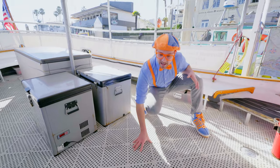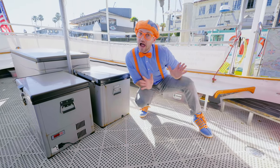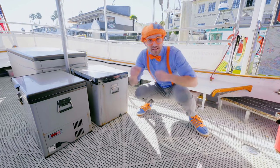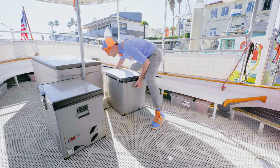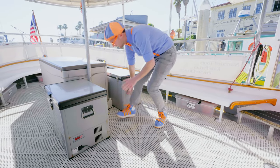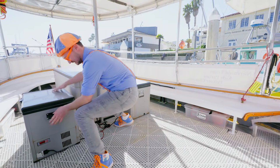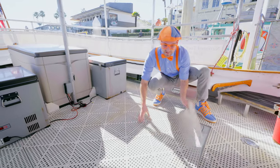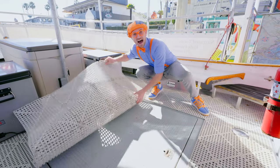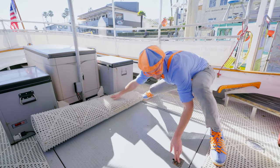Whoa! Check it out! Doesn't this look like the boat's floor? Yeah, well actually it's something really cool. Let me show you. All right, I have to move these first. And this one. All right, now for the special thing. All right, do you know what it's gonna be? All right, lift up this hatch.